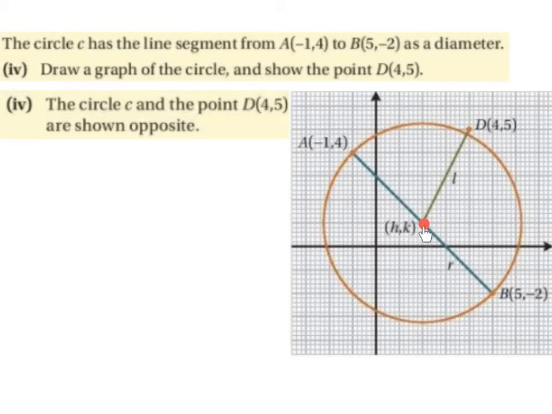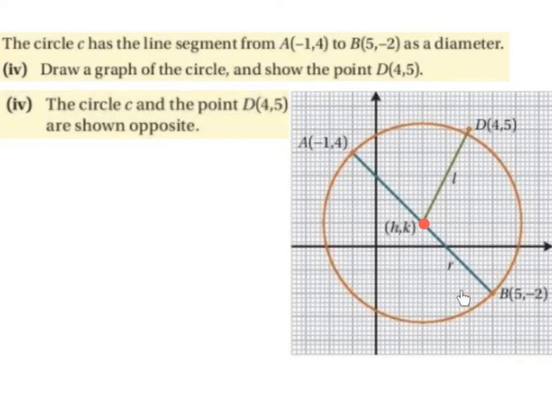So we're going to put the compass point, the sharp point, on the centre, the point (2, 1). And we're going to open up the compass so that the pencil point is touching either (5, -2) or (-1, 4). It doesn't matter which, because each of these points is on the circle. And then we just draw our circle. And check if you used the point B, (5, -2), to start, that you actually go through the point (-1, 4) and vice versa.